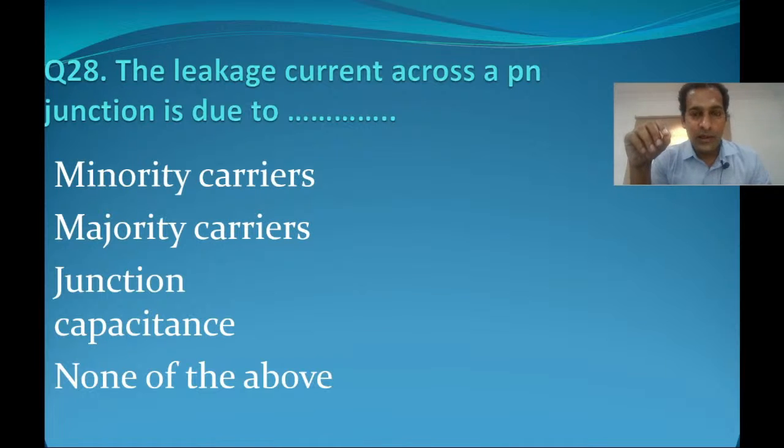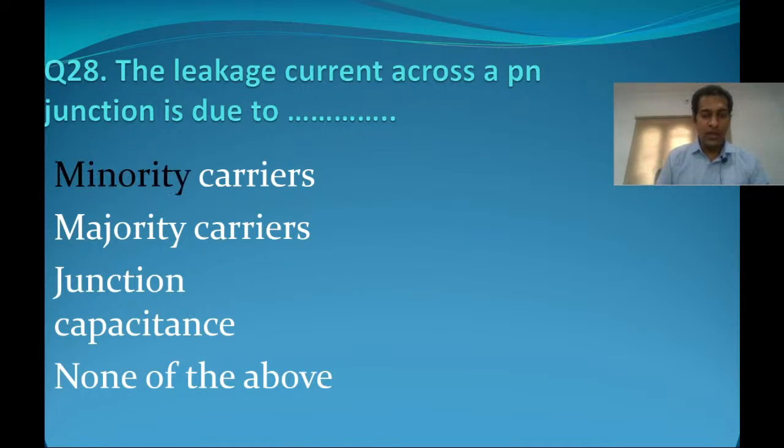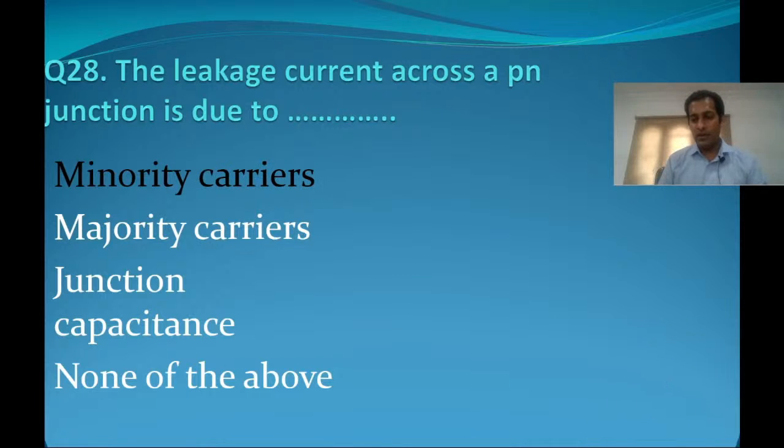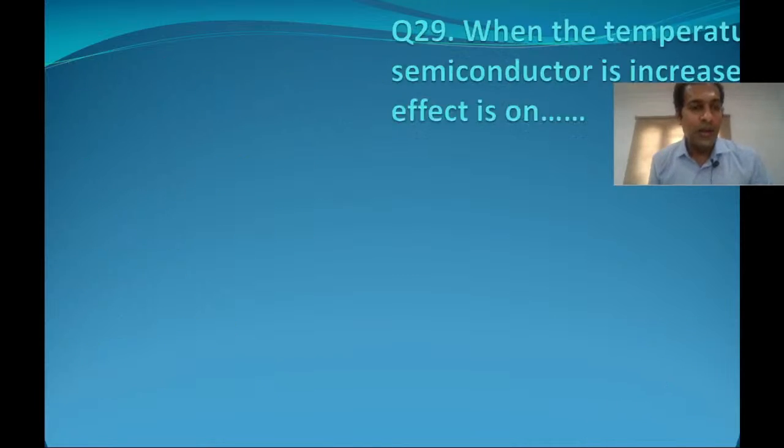The leakage current means the current which we get due to the charges which are available in less amount, minority carriers. Why? Majority carriers, either they may go away from the junction or they may break the junction. But if they are going away from the junction in reverse bias, there are still small minority carriers which try to go in the opposite direction and they form the leakage current. So the answer is minority carriers. So the timer is of no use here. Let us move to the next question.